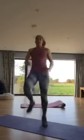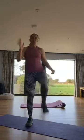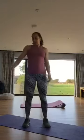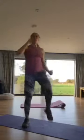High knees. Okay, so you can either jog these, like so. I'm not going to do that because I've got an Achilles injury, or you can step them. Go. Okay, let's go. Basically we're just trying to take the knee nice and high each time. Bring the arms in as well.